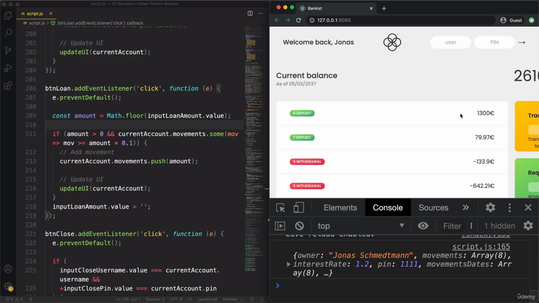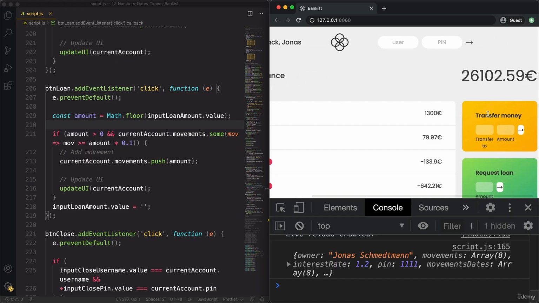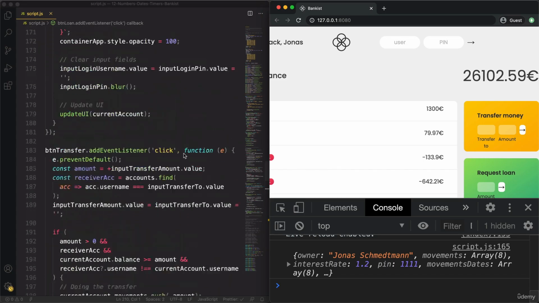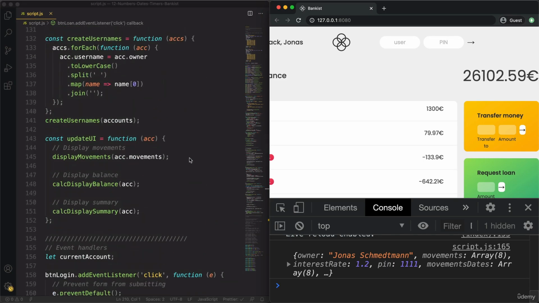Next up, let's use the toFixed method to make our numbers here look a little bit nicer. So here, for example, we have this decimal part with the two numbers, but here then we only have 0.9. And so this should be like 0.90. And here it should be 1300.00. And the same also up here. All right. So for that, we can use the toFixed method that we just learned about. And so let's do that in all the places where we display numbers on the screen. And so that's in these three functions: displayMovements, displayBalance, and displaySummary.